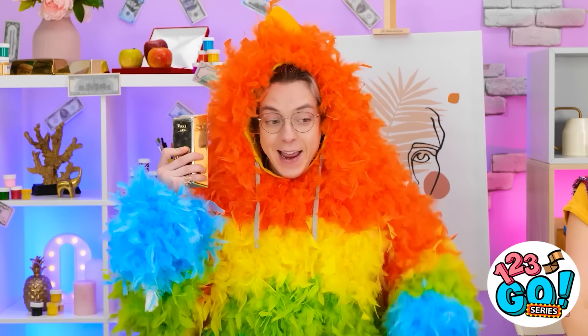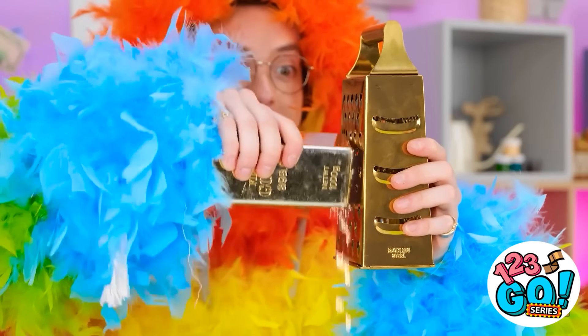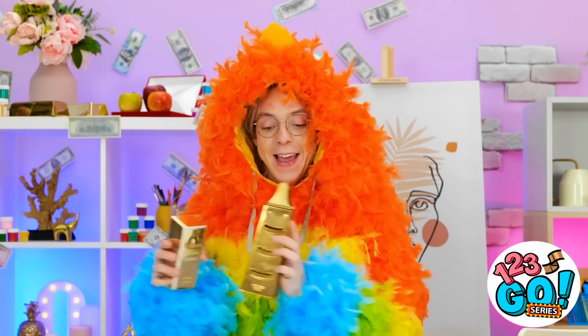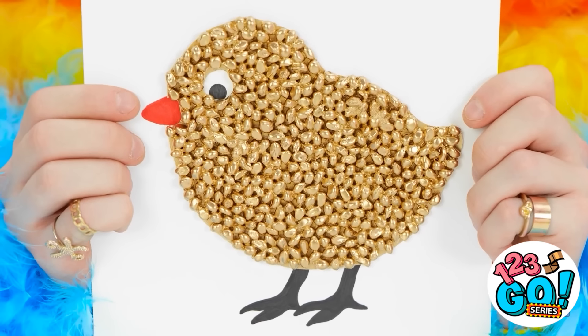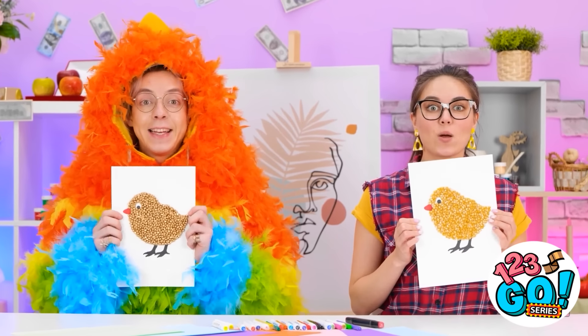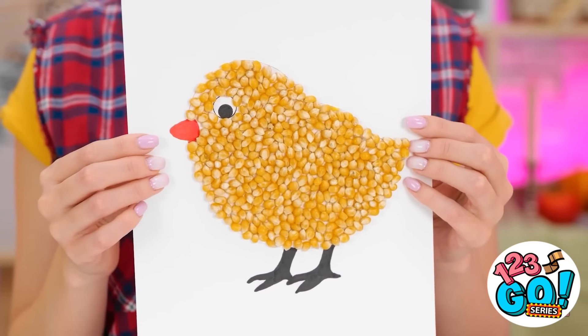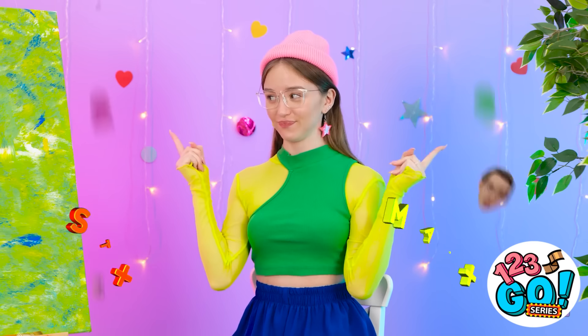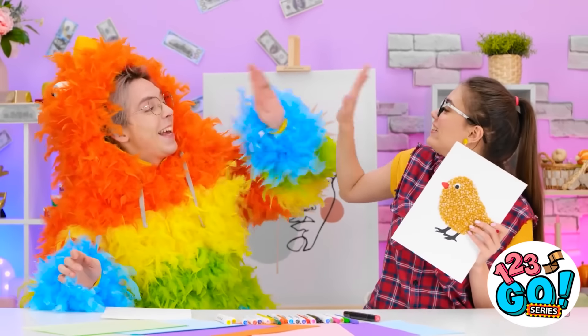I'll use this gold bar — I keep it handy for emergencies. I'll shred it onto the paper. Wait, you have gold? Who are you? I'm done with that. I've got a little golden chick. Look at him shine. It does look cute. It's over to you, Lily. This is a tough one — they're both similar, although one is made out of precious metal and the other is pretty basic. You know what? It's a tie. Congratulations! Woohoo! That seems fair.